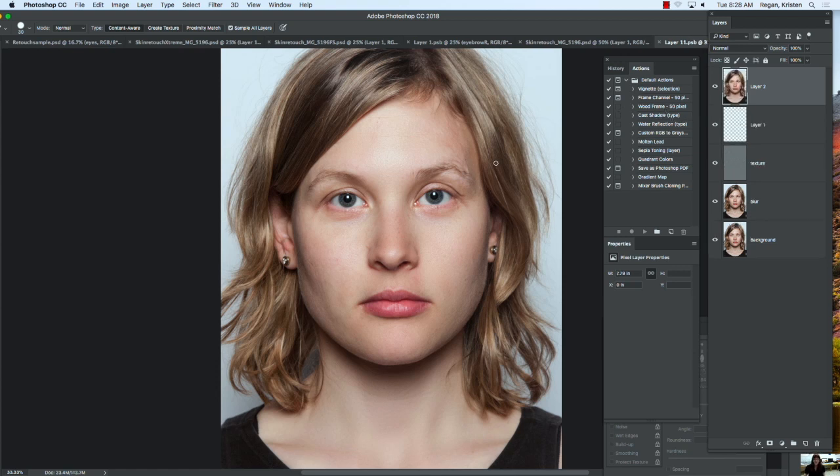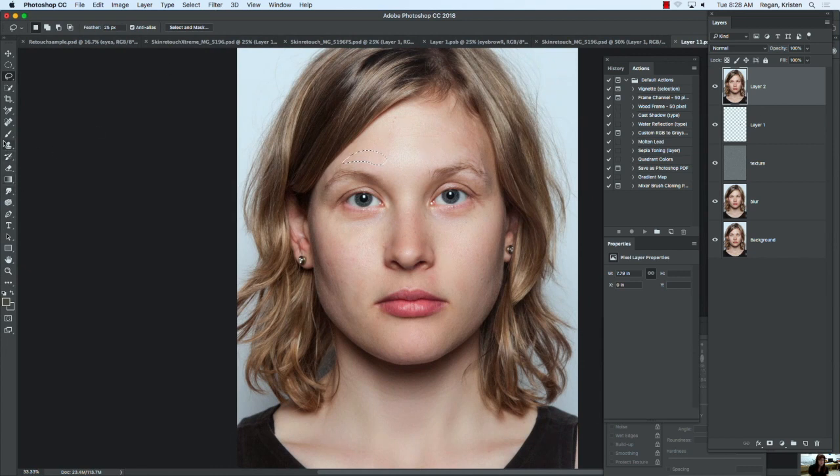I need to have a solid surface to work with, because I'm going to use that lasso again, and oh wait, I'm going to deselect the content aware move. And I'm gonna grab an area, and I'm just gonna try to clean up the brow by grabbing an area that's clean, and then you can actually move it down to reshape it.